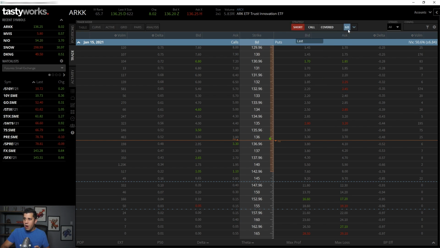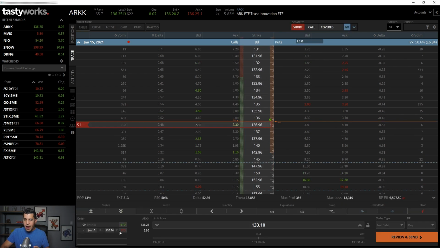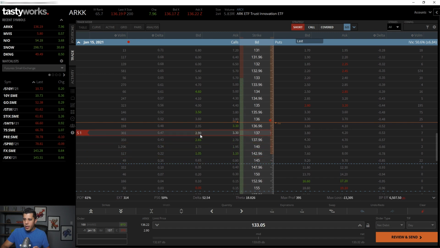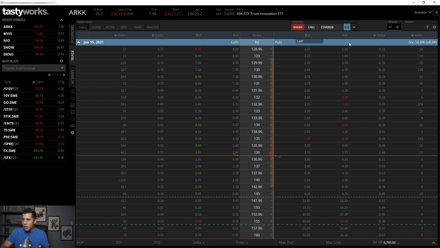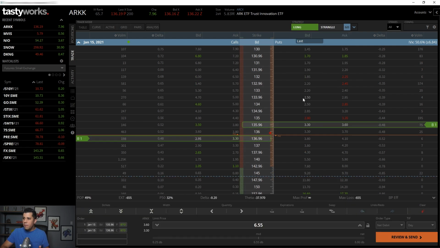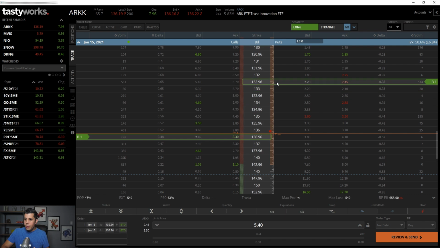All I have to do is hit go, and it'll automatically say, hey, you purchase 100 shares. You can short one call, and then you can actually move this around, change the order based on what you want. If you want to do, let's say, a long strangle, just hit go, show you what that is, and then you can kind of move the legs this way.